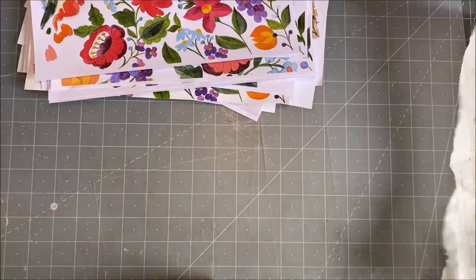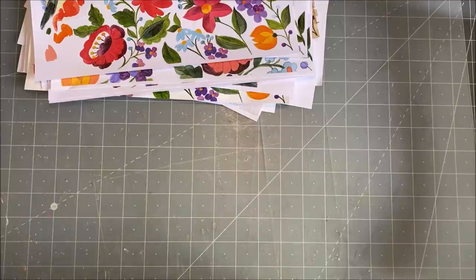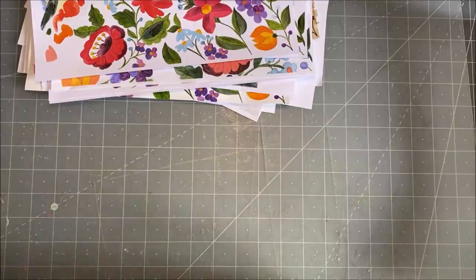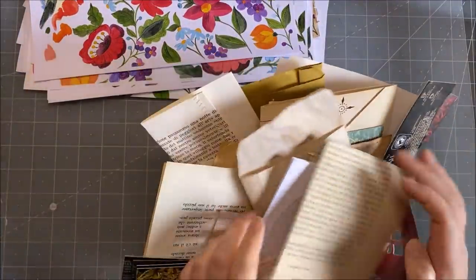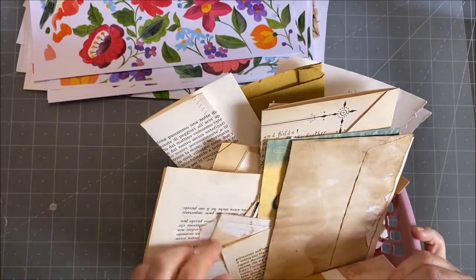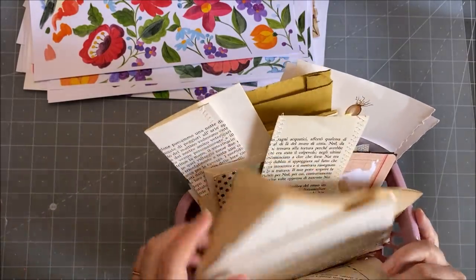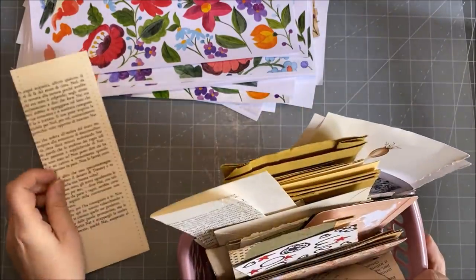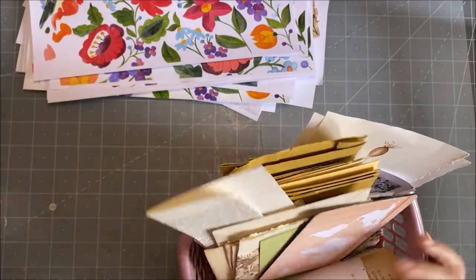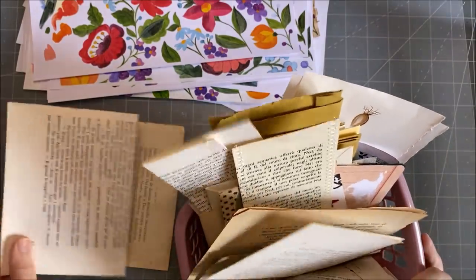First of all, one thing I've been wanting to do is grab my box of book pages, see what I've got in here. This is all my bits and pieces. I just sort of throw them to one side and stick them in this box, so I've got them here when I'm ready to make. I don't have much left in here. That's a belly band. I want to make a belly band. I wanted to make a tag. Well, I can use this for a tag. It's not that big though. This one's bigger. Is that one bigger? Slightly.